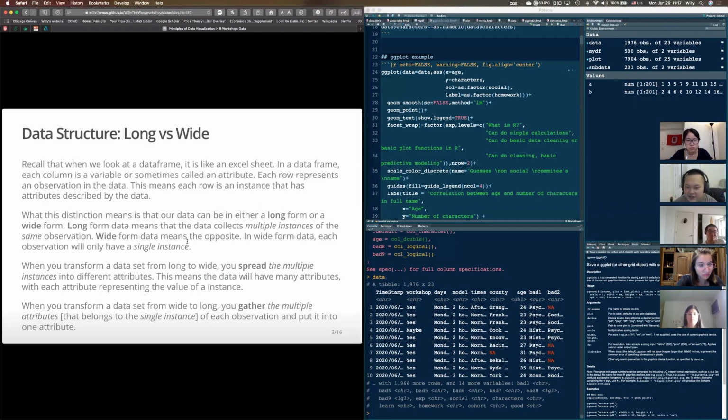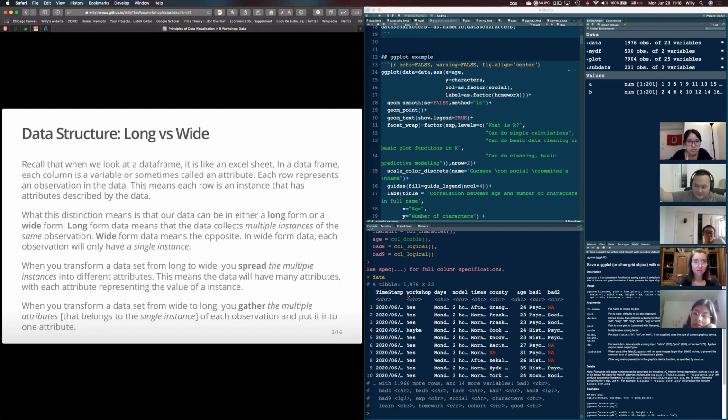And in the sense of a better example, which I probably should have put in here, and I thought about it, I just forgot to. Say we have all the math students' income before they came to maths and after they came to maths. A long form data would be, I said, Caroline's income in 2018, Caroline's income in 2019, Caroline's income in 2020. A wide form would be Caroline's income in 2018, 2019, 2020, right?